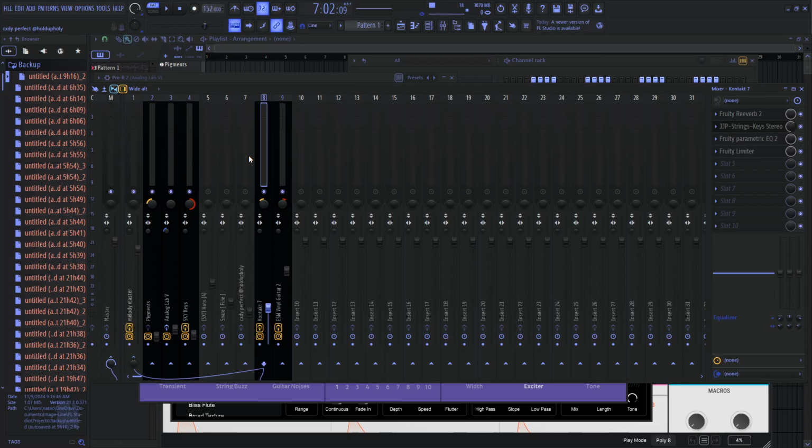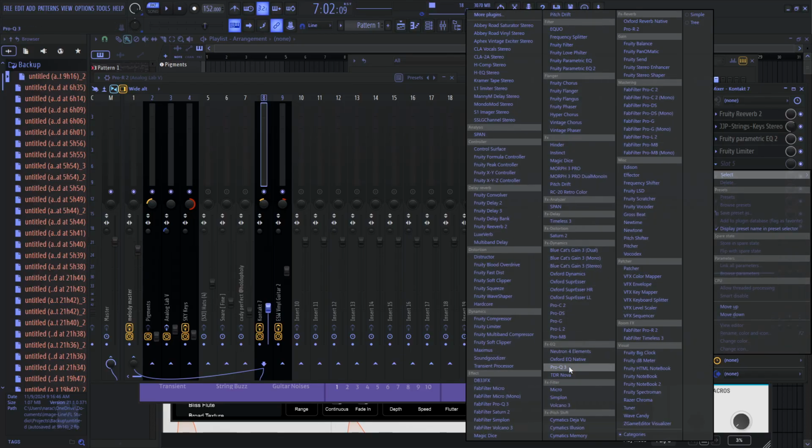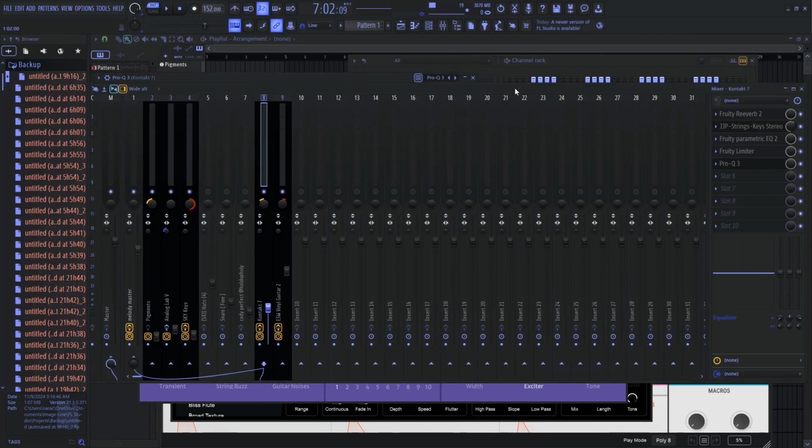Yeah, you could equalize stuff, and that actually would be, I think, the first thing you should start doing. But then let's see. Let's go to Pro Q3 because it's for the harp and for the guitar.